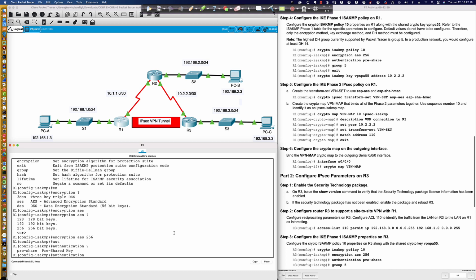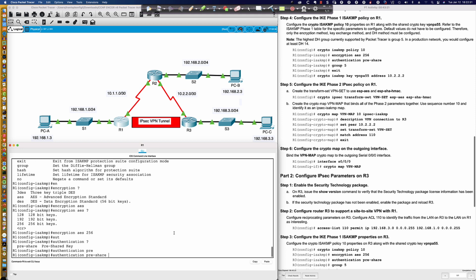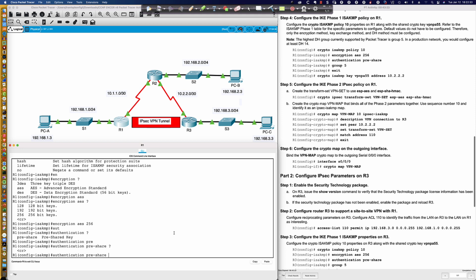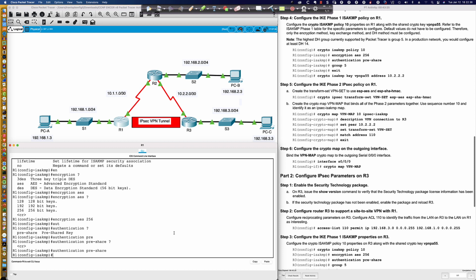Again, we're doing IKE v1. This is phase 1, but IKE v1 is also how we're doing this configuration. So there's a main mode and there's an aggressive mode, and I'll break those down in just a second. But this authentication is how router 1 and 3 are proving to each other that they are actually who they say they are. And we're using this pre-shared key, right? So we say authentication pre-share.